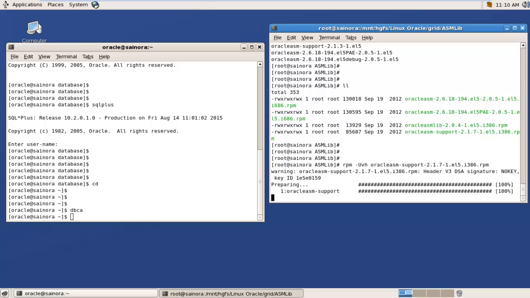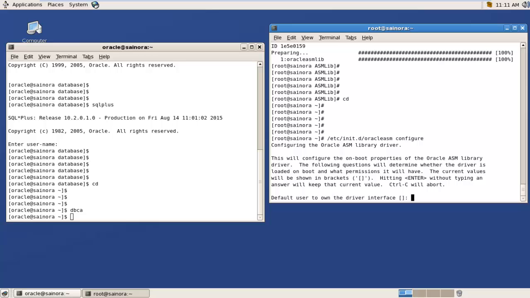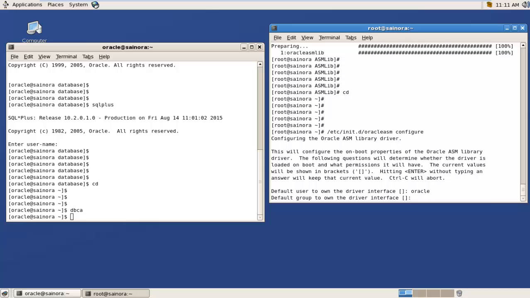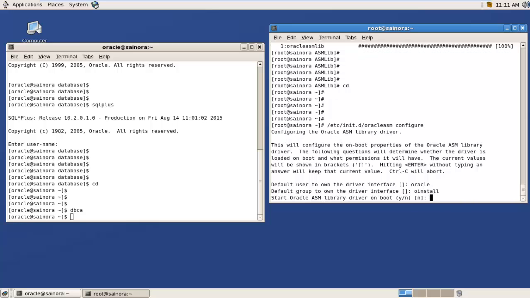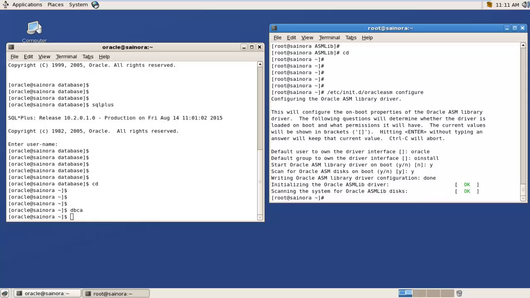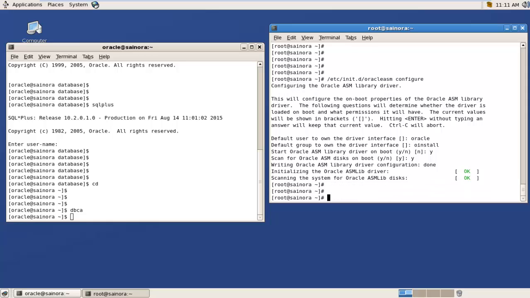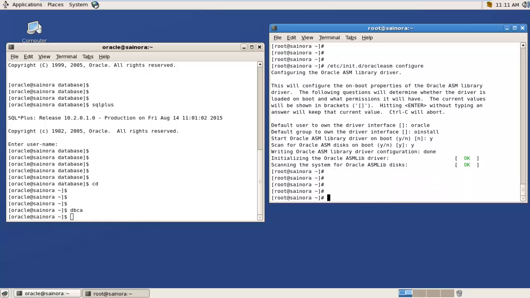Now let's go to /etc/init.d/oracleasm configure. My owner is oracle and my group is install. Yes. So it is configured.